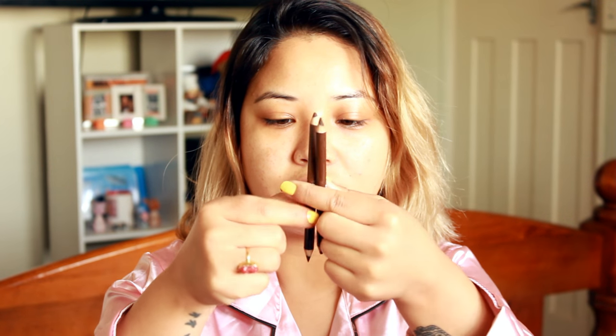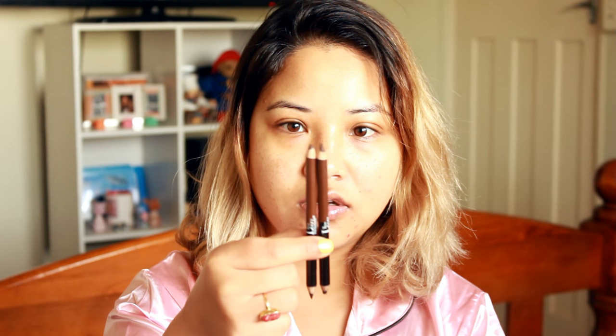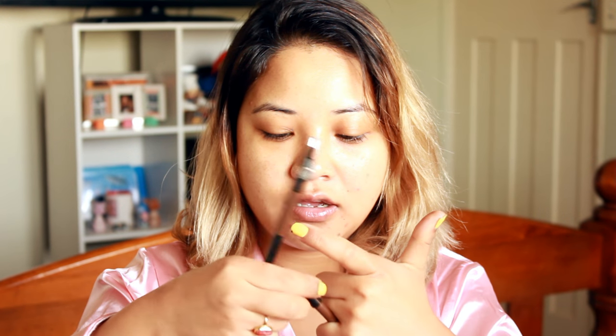Two pencils, which come with a sharpener on the top, and it's two colors. One of them is brown, as you can see, and one of them is dark black. And the pencil looks something like this. I'm sure they're both the same color, okay. So that's two browns and that's two blacks. This one looks like somebody has used it, but I don't know if it is true, because I just opened the package, so I don't know about that. Okay, let's just put this down and see what else I have in the box.